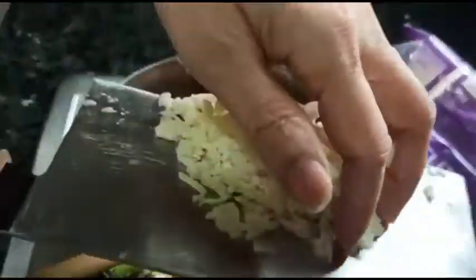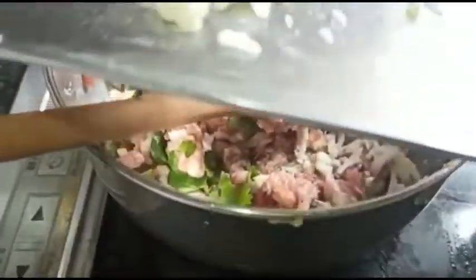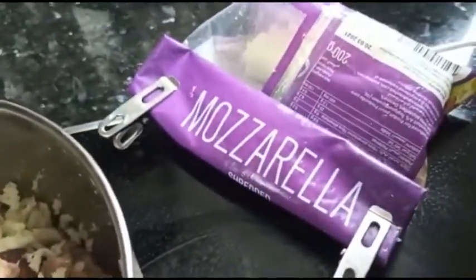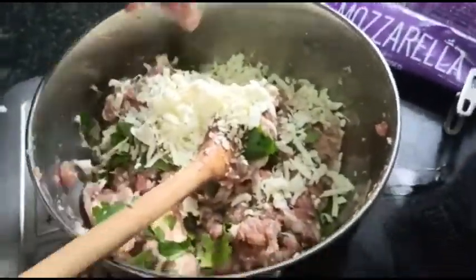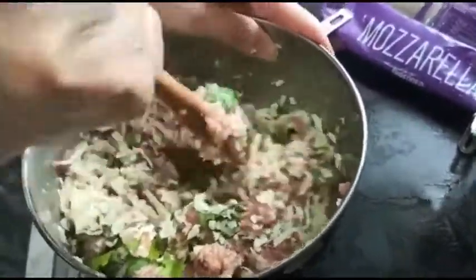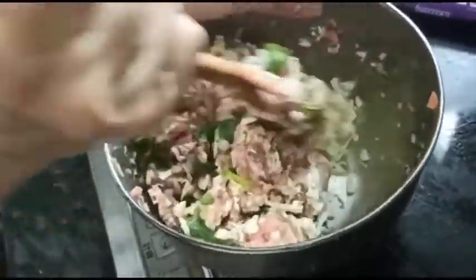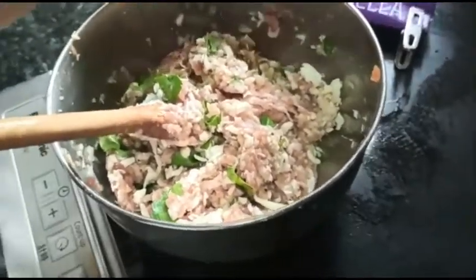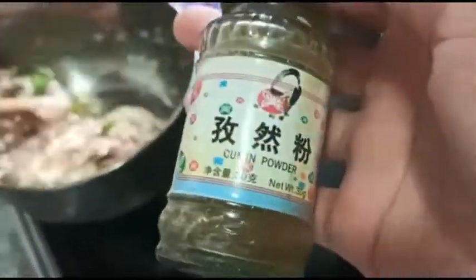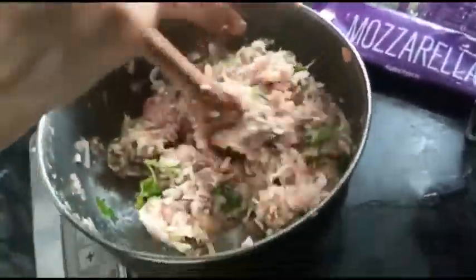This pork is already having a lot of coriander, shallots, garlic inside, and then cumin, coriander powder. We also add some mozzarella cheese, and of course salt and pepper, and some starch — it can be corn flour, it can be flour, up to you. All seasoning is up to you, but most importantly we have cumin powder — I think this is very important. You can also add some paprika, up to you.